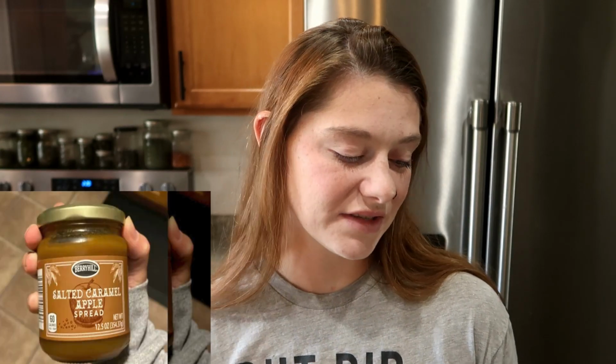Another one that I saw was this salted caramel apple spread. I always make caramel in my crock pot. I will just take condensed milk, dump it into mason jars, put that in my crock pot with the lid and ring on, and fill it up with water so that the water is covering your mason jar that's now filled with condensed milk. Turn it on high, or like a medium, for like 6 to 8 hours, whatever that is on your crock pot. Just let it sit. If you want to, you can add a little bit of salt to your condensed milk, and you're just gonna let that go, and it's gonna create caramel.